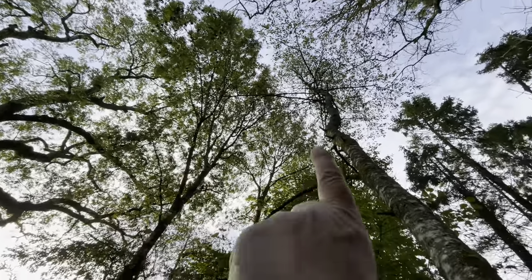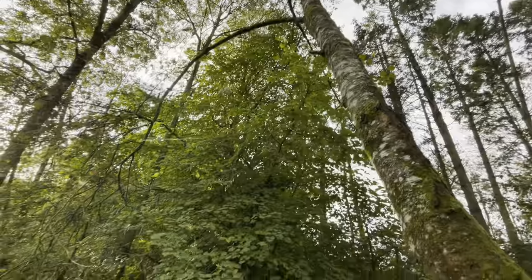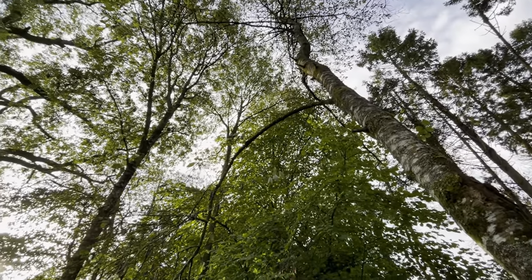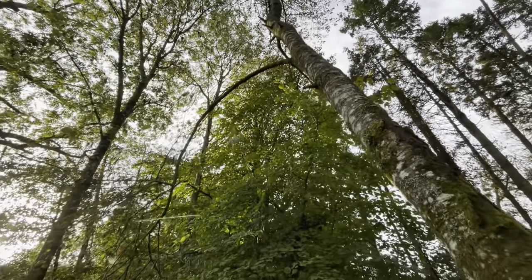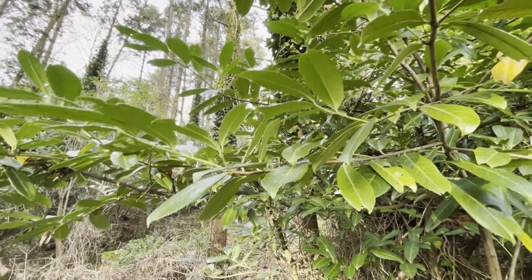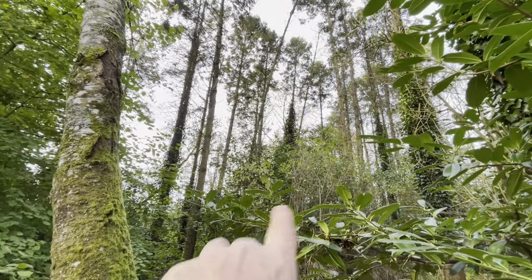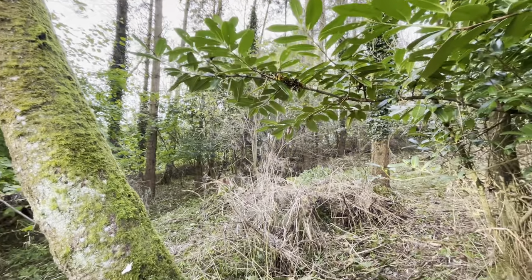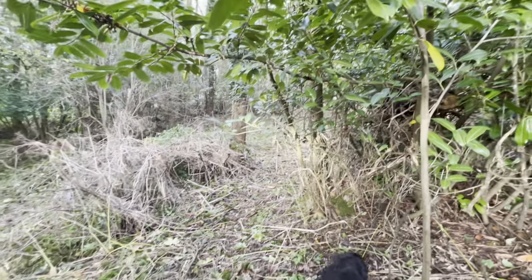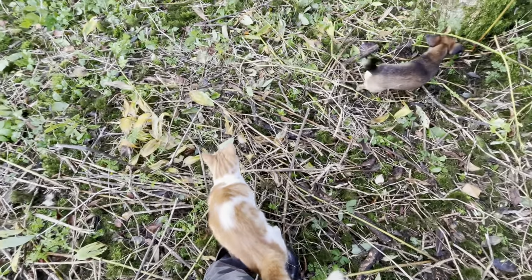Those are ash trees — one, two, three. This is a cherry tree. That's a pine. Underneath there's alders, hazel, and a plains tree. And here is a laurel — that's a laurel. And right there is elder. So I'm going to be planting baby oak trees in here this year that I've grown from seed. It's one of my plans anyway.